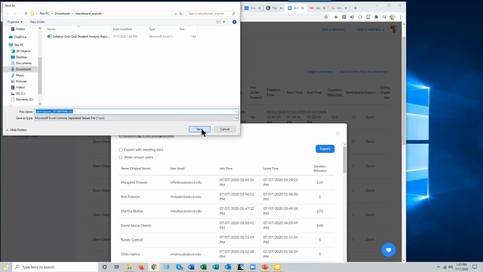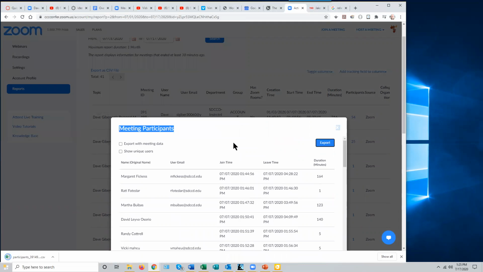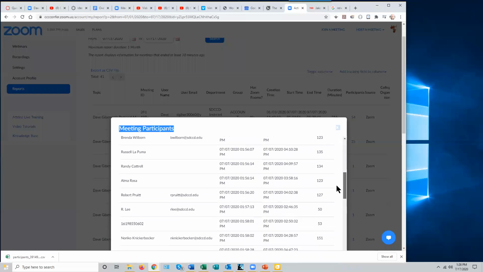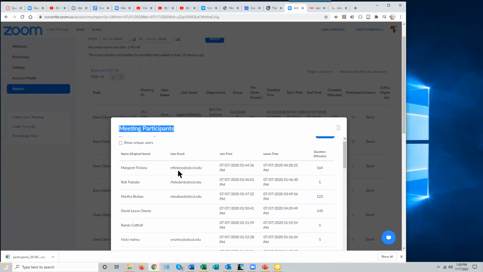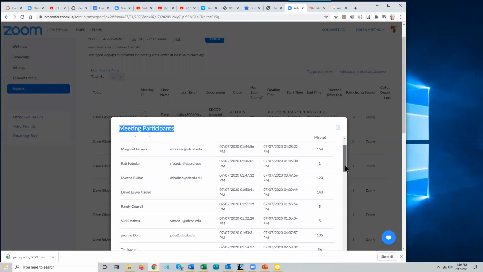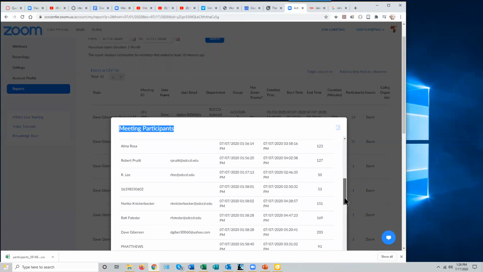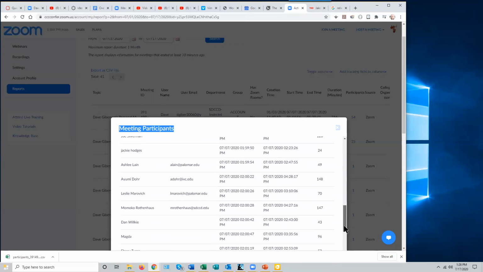And I can save that so that I have a record. If people have entered their email as they entered the meeting, which they can optionally do, I get their emails as well. But at least I'll get their name, the name that they used when they entered the meeting.